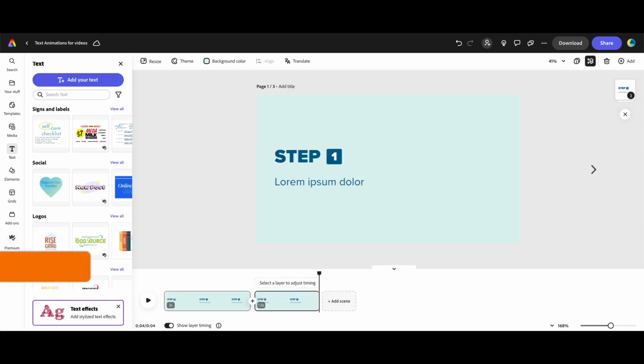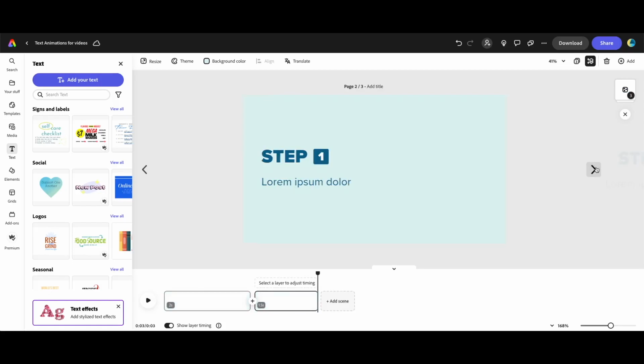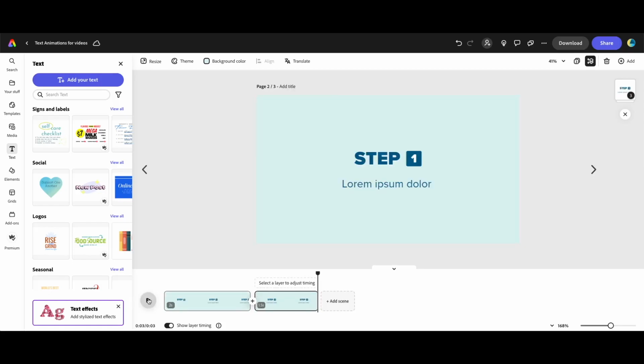Hi everyone, today we're going to create these nice 3 text animations that we can use in our videos. So the first one is going to be something we can place at the left. The other 2 are going to be center aligned ones. There is one more center aligned with a different typography.